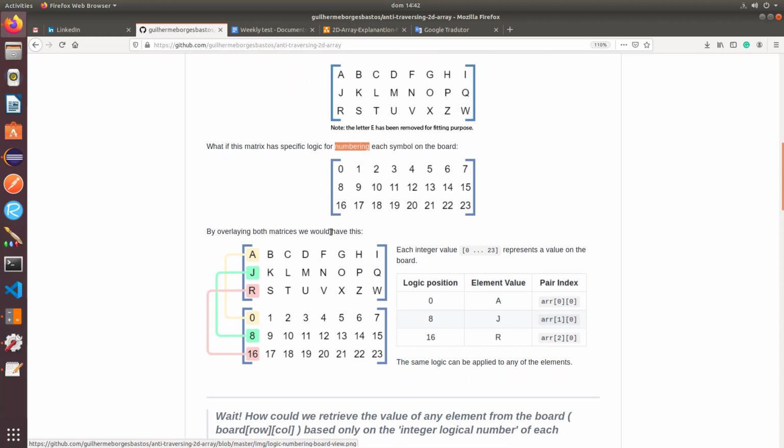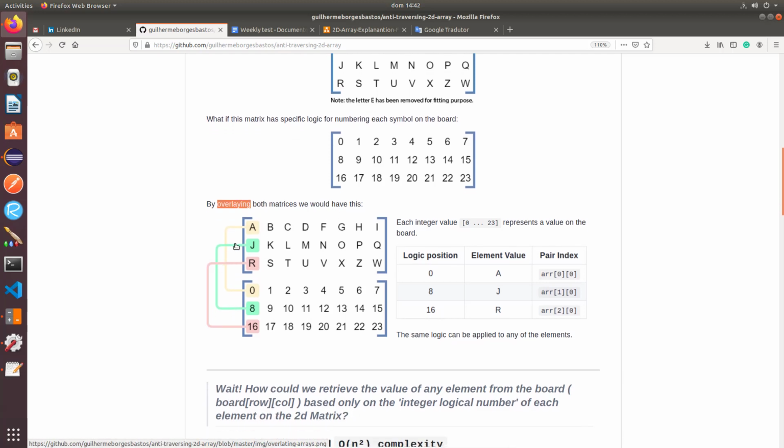Okay, so if you overlay both matrices, we would have this. As you can see here, the logical position 0 represents the letter A. So 0 here represents the letter A, and its pair index is just row 0 and column 0, which makes sense.